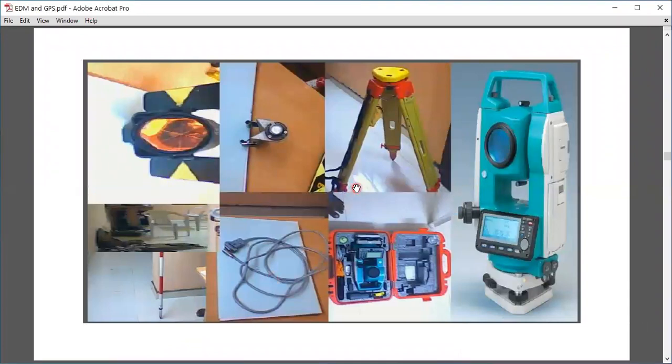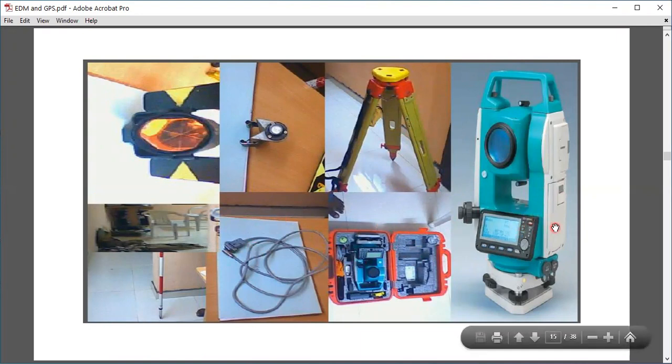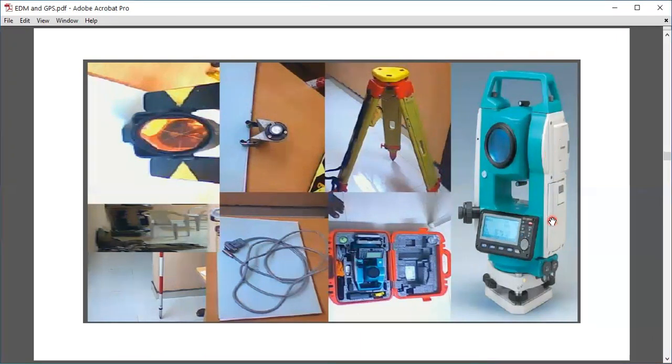This is a Total Station you can see in the lab. This is a prism, this is a stand. This is a Total Station with battery, and a storage device for databases. The latest ones use USB. WiFi option is also coming in newer models.